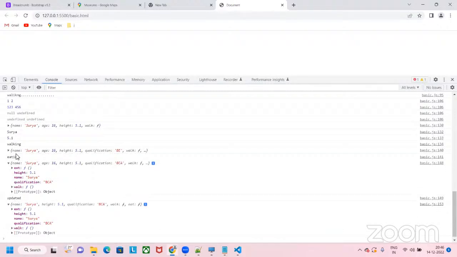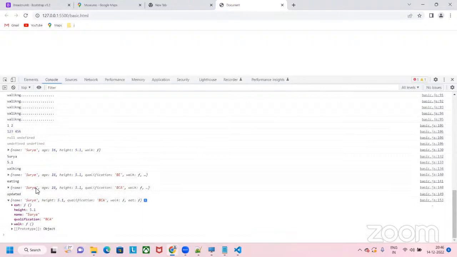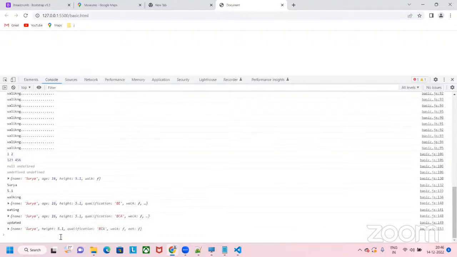Okay, always remember, when I expand this one, the actual object will be shown. So the actual object, in this line, is pointing to the same object, right? So it has been deleted over here. When I expand here, it is just a console, right? When I expand, it will take the value from the actual object. In the actual object, age is not present, that's why it is not showing up here.